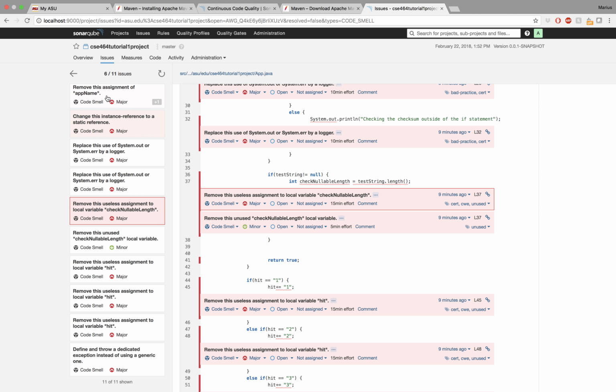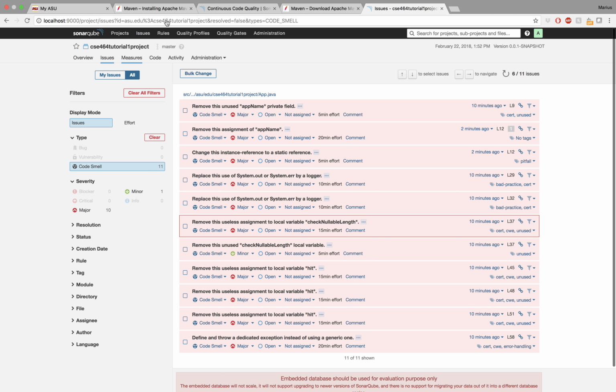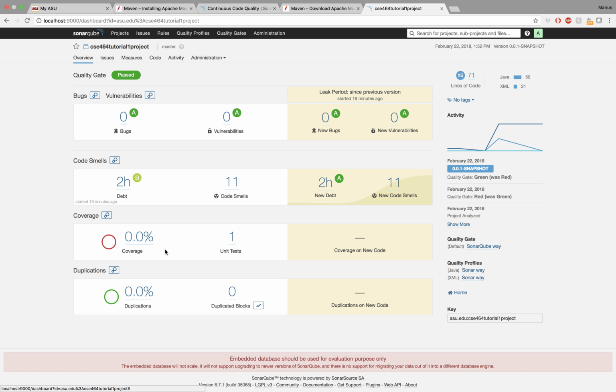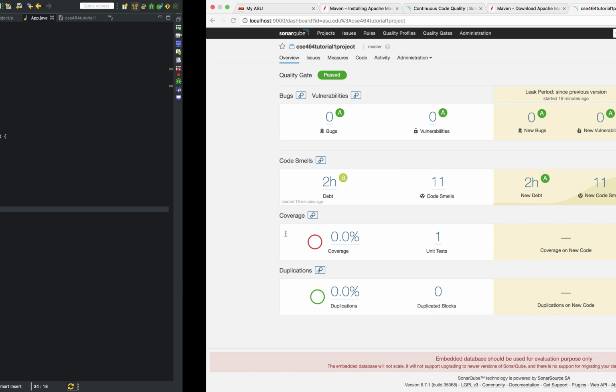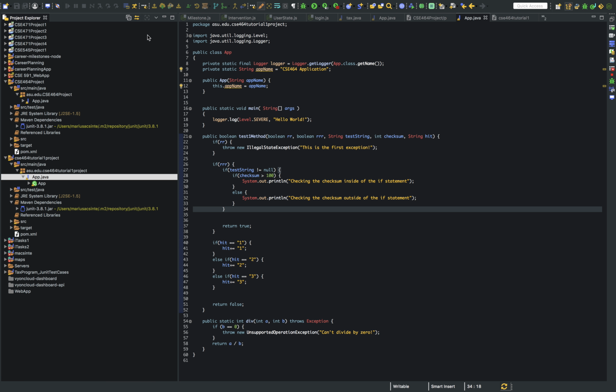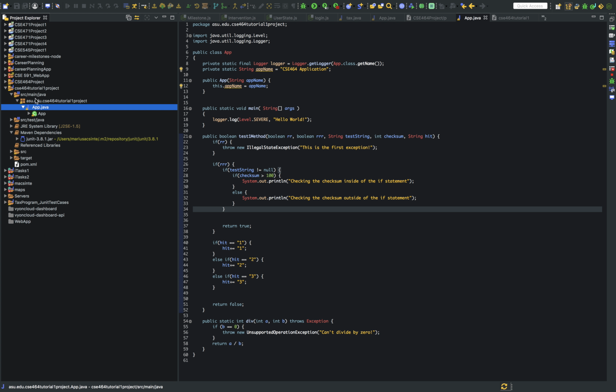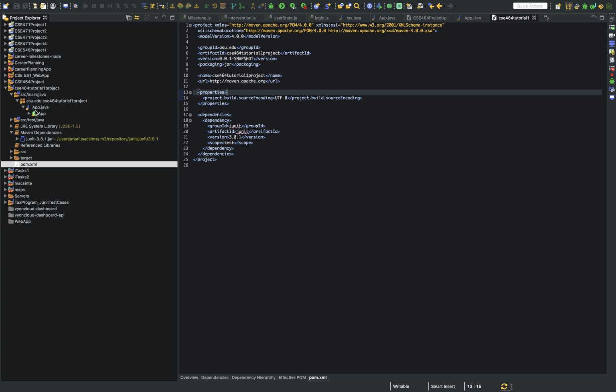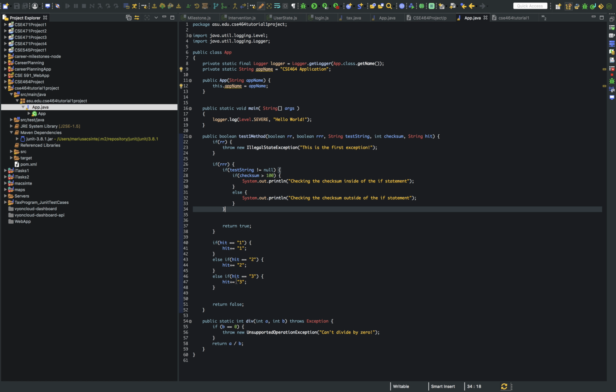This is pretty much it that I have for you guys. You can go ahead and play with this. You can go into overview, create vulnerabilities, create more bugs, fix them, and this code analysis tool's report would get more complicated as your project gets bigger and bigger. Notice right now we only have an App.java file in our project and we have a pom.xml. So that's pretty much it, and we're only worried about the Java code to begin with.